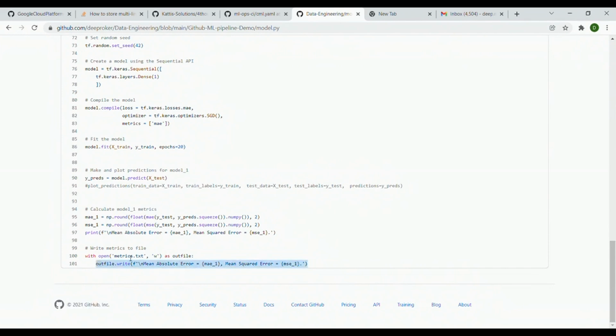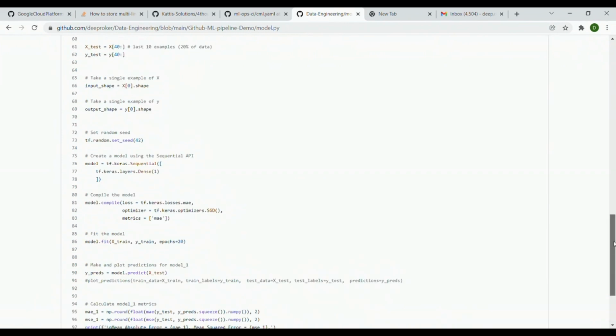I am putting this data inside metrics.txt in my repository. These values will tell me the performance of my model, and if it is not appropriate, I will decide whether I need to train my model again or I can deploy the model, and then do the predictions on top of it for the real production environment.